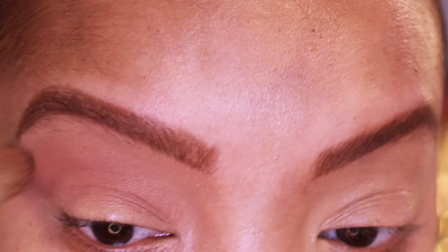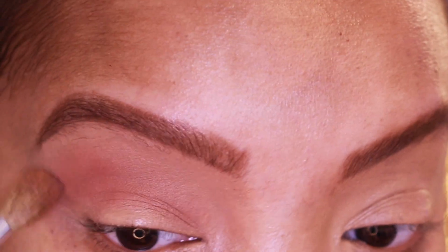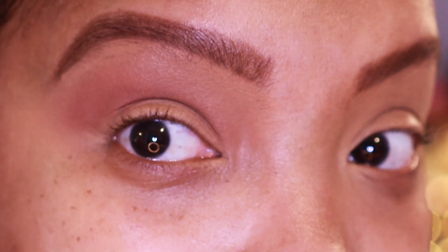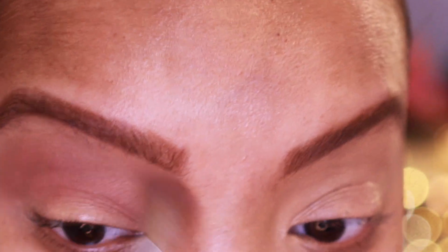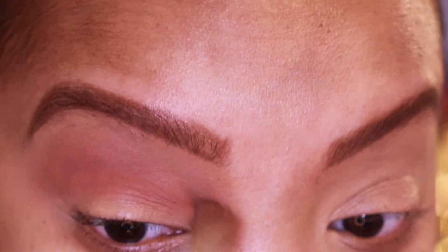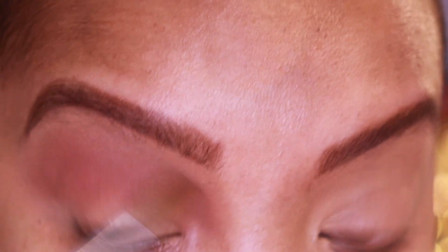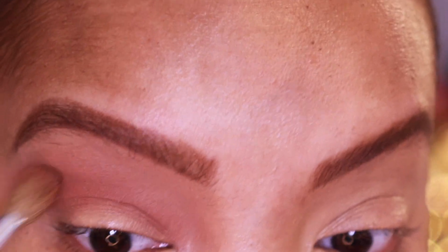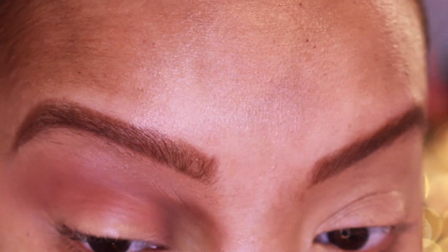So that's wonderful. My concealer was not set, just in case you are wondering. I don't set my concealer anymore. I used to, and let me tell you, it makes a difference. It really makes a difference. At first, it's a little tricky, learning the blending techniques of not setting your concealer, but once you stop doing it, you're so used to how vibrant the colors show up.